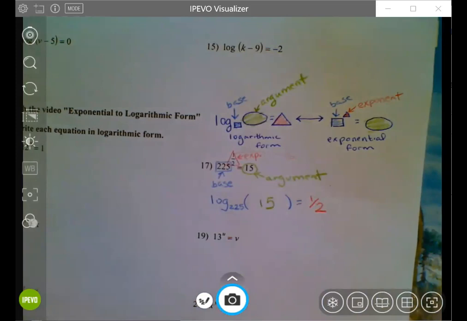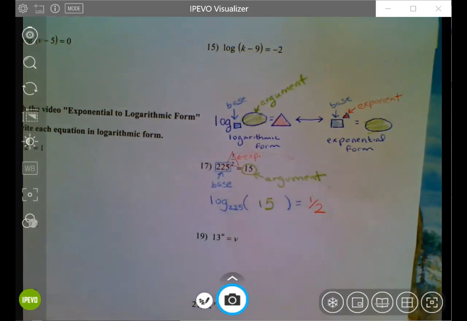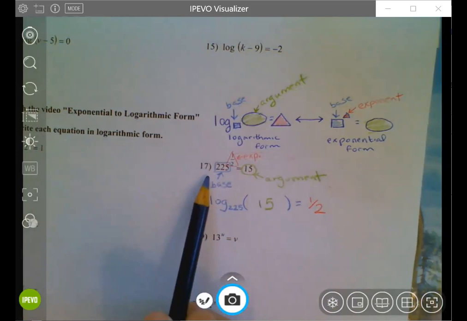So if you were to put this into the calculator, I believe it's a true equation. If you take log base 225 of 15, you get one-half, because the square root of 225 is 15. So again, raising something to the one-half is taking the square root.